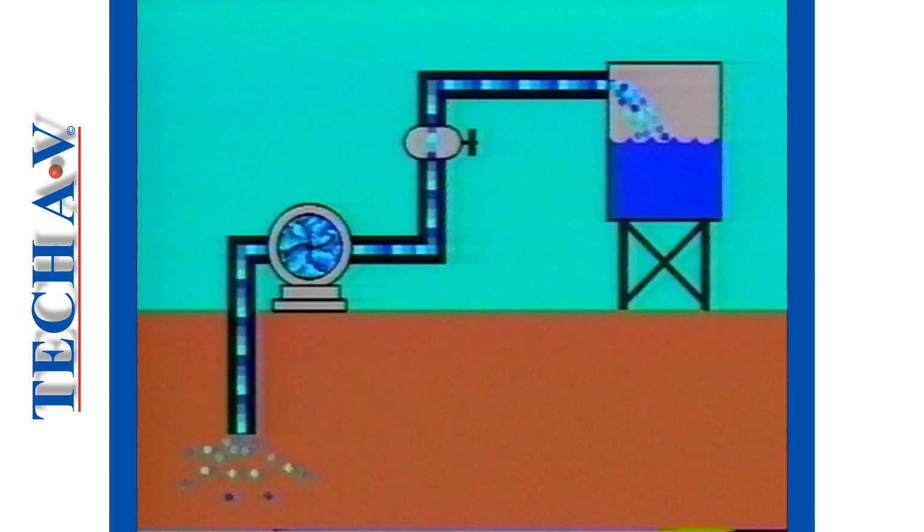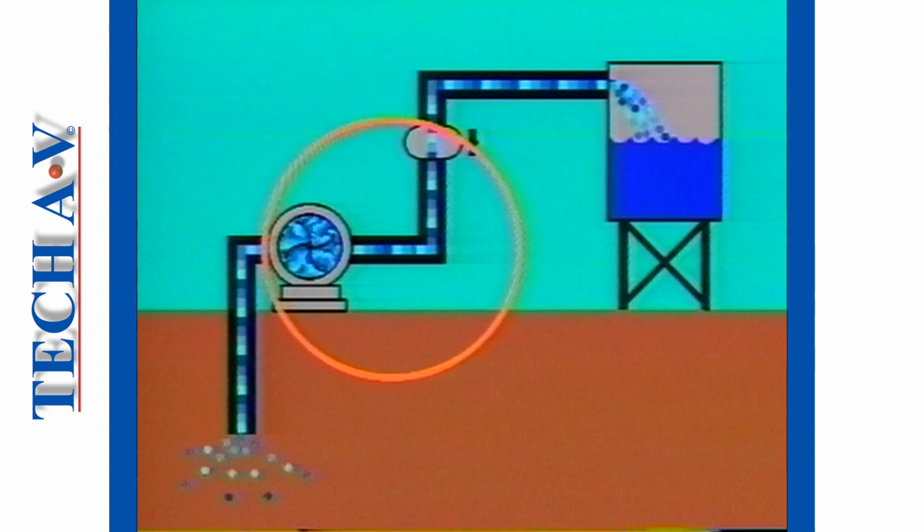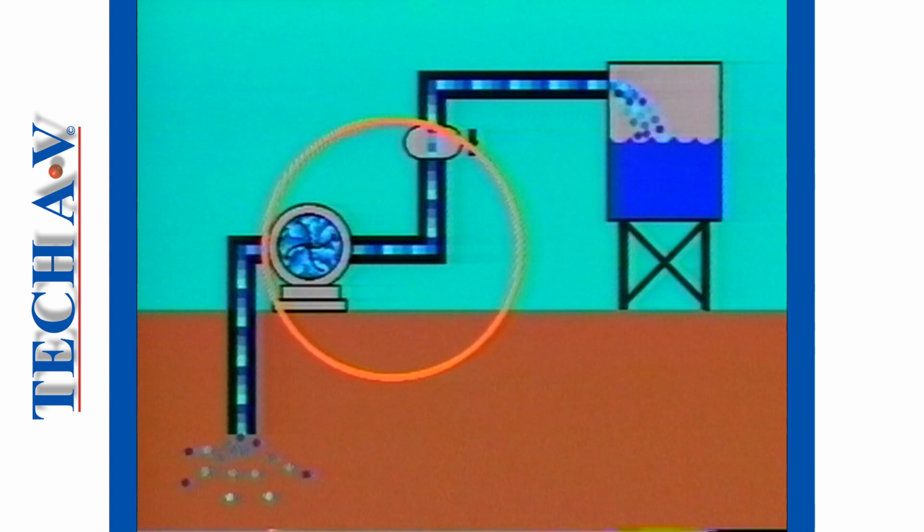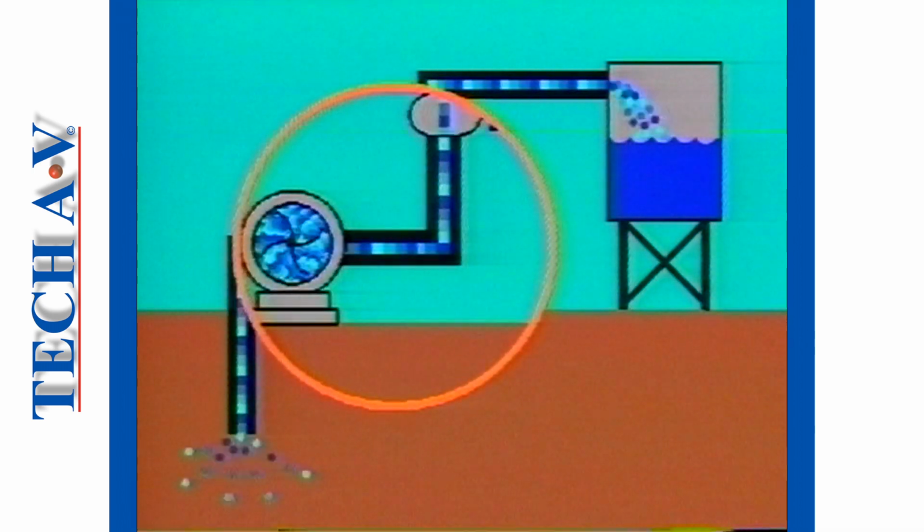So let's use a simple analogy of water flowing in a pipe to help explain the concept of insulation. In a water system, a pump supplies the energy to force water under pressure along a pipe to its required destination. As water flows through the pipe, it is subjected to friction caused by A, the restricted diameter of the pipe, and B, the roughness of the pipe walls, amongst other factors. If a leak should occur along the pipe, then water will escape and some of the pressure in the pipe will be lost.